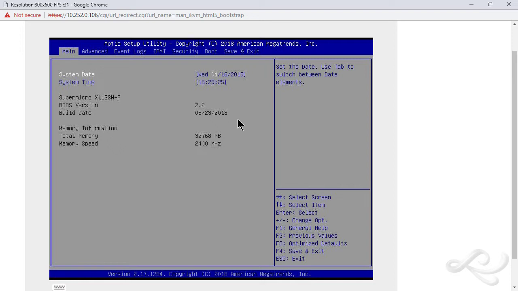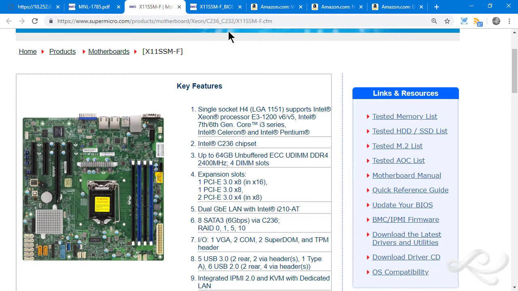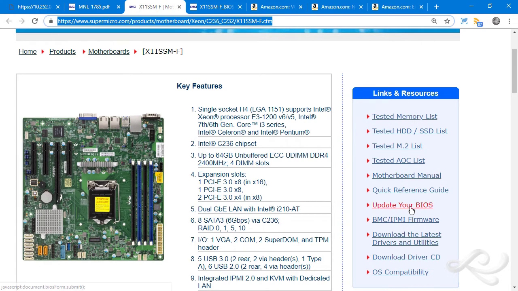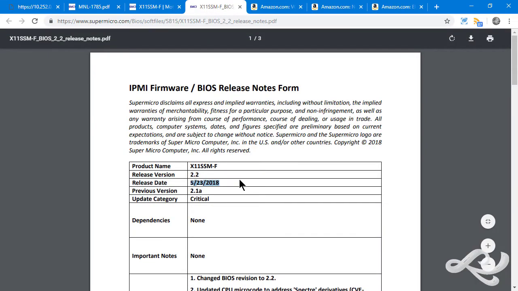But what I'll normally do is go into my calendar or my tasks, or the tasks within the calendar, and set a time 6 months from now to check and see if there is a new update for this BIOS, and incorporate the link as well. I'll incorporate that link page here to get to the resources and check if there is a latest BIOS. So make a note for that. But we look good. The BIOS looks okay.